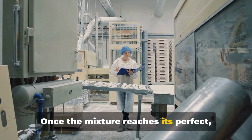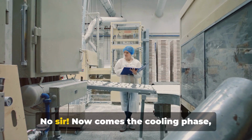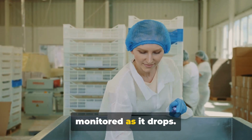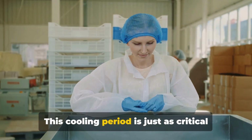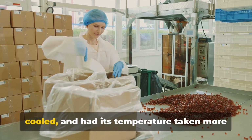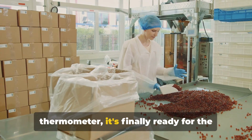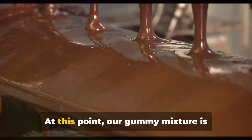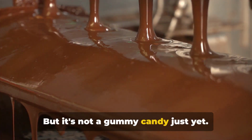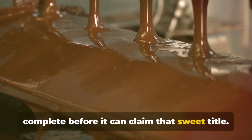Once the mixture reaches its perfect, bubbling state, it's not time to kick back and relax. No, sir. Now comes the cooling phase, where the temperature is meticulously monitored as it drops. This cooling period is just as critical as the heating phase. And after the mixture has been heated, cooled, and had its temperature taken more times than a hypochondriac with a new thermometer, it's finally ready for the next step. At this point, our gummy mixture is feeling pretty good about itself. But it's not a gummy candy just yet. Oh no, it still has an adventure to complete before it can claim that sweet title.